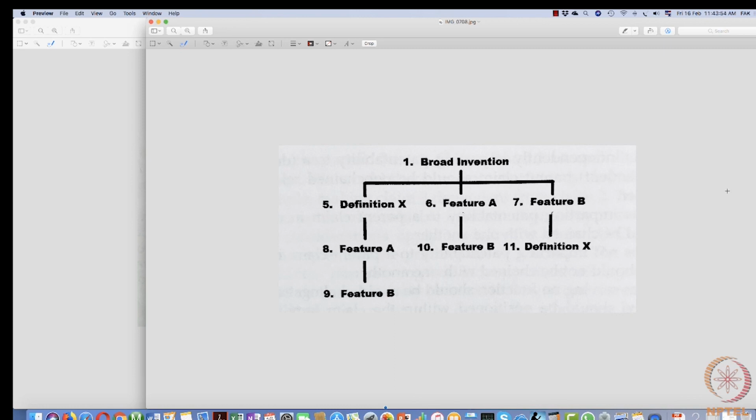So you can take this as an exercise. You can take a complete specification with a few granted claims and try to draw a claim chart, a claim dependency chart. So you could look at the pen combo, the combination pen, and try to draw a chart and see how it comes out, which claim is based on which claim, and you can find that the chart will show whether you have a chained arrangement or a non-chained arrangement. Preferably, you will have a mix of both to ensure that your claims will survive an objection that can come from the patent office.